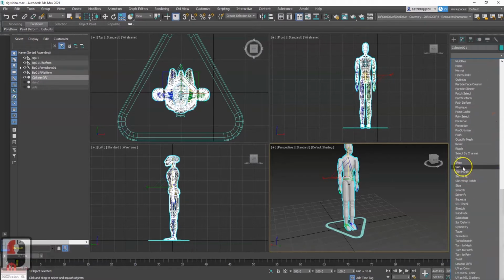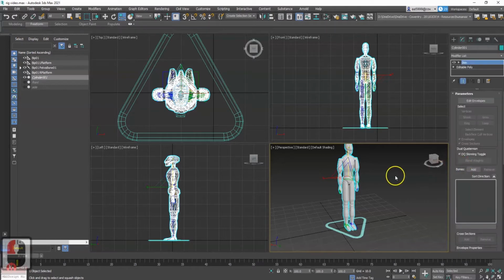What that's going to do is basically convert our mesh to a skin wrapped around a bone structure, like our own bodies, right? So it's going to change this from an object to a skin that encompasses these bones.